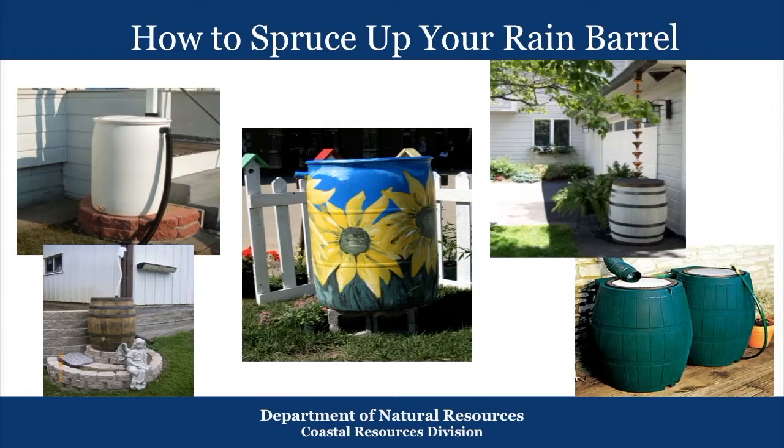If you would like to paint your barrel, we recommend you lightly sand the surface with a 200 grit sandpaper and wipe the barrel down to remove any dust particles remaining. You can then simply apply a few coats of a spray paint labeled specifically for plastics or get creative with different designs and colors. Just be sure to use the same type of paint if using several colors. All latex or all oil-based, for example. Otherwise, the different layers may peel off. We also recommend adding a layer of varnish to help protect your paint job.